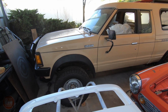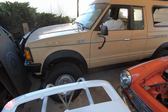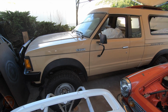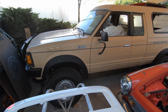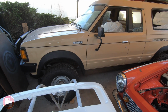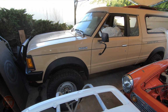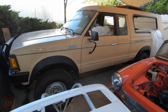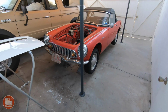But it sold so quickly. I found the listing probably an hour or two after it was posted, and I said I wanted to come see it the next morning. Within another hour, I got a message back saying it was already sold. So it sold within like 3 or 4 hours of being posted. So I didn't get a chance to get that one. But anyways, I am still searching for at least an engine for the Bushmaster, and like I said, maybe just a whole another donor truck. But okay, so that's all that's going on out here.